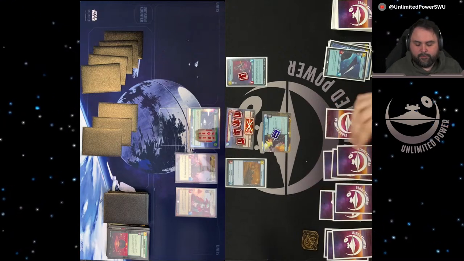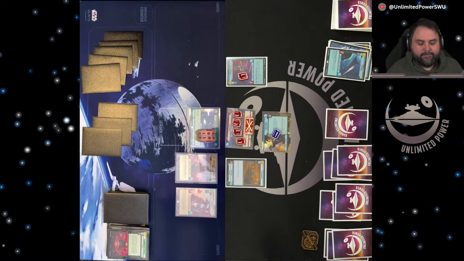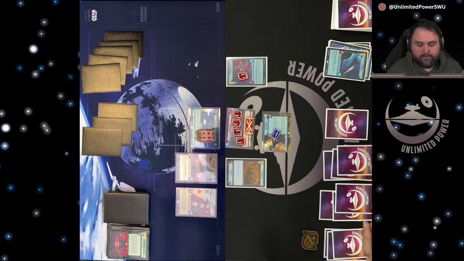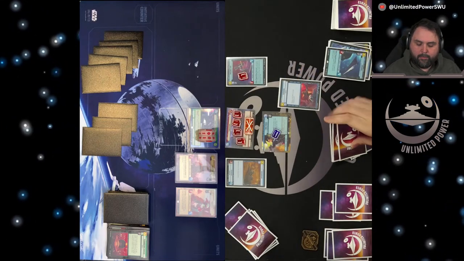We are sitting at 10 resources. Gideon, restock, Imperial Interceptor, 2 takedowns, and open fire. I'm ready. Okay, let's go for it. We'll pay 4 for takedown and kill the Boba Fett unit.